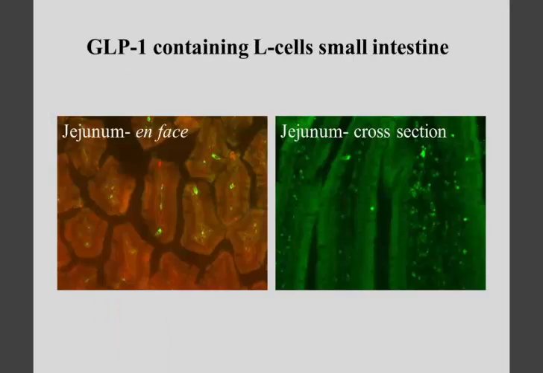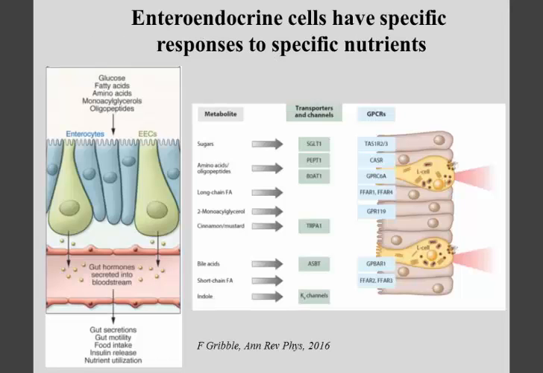Next slide. This is an actual histogram, and on the left, you can see a cut right through the tops of villi, as if you were cutting off the tips. And when you look down there, you can see stained in green a number of cells for GLP-1. Again, they're scattered throughout the mucosa. Not common, but again, you have to multiply this by millions of villi and then feet of small bowel.